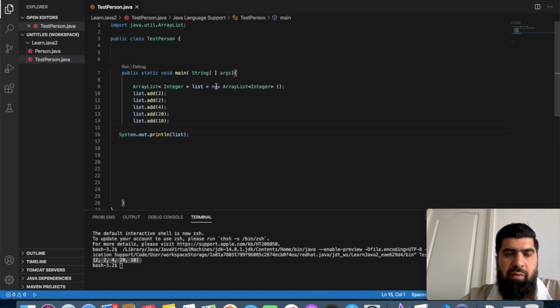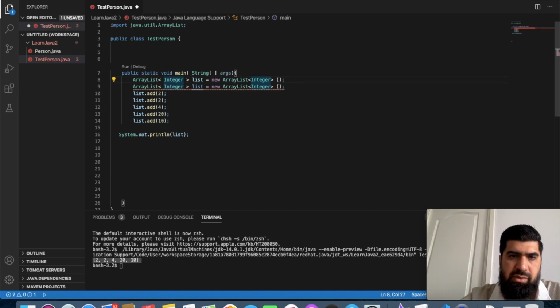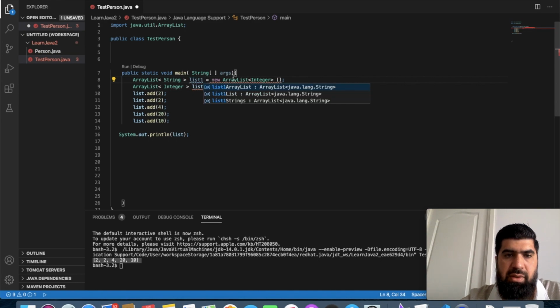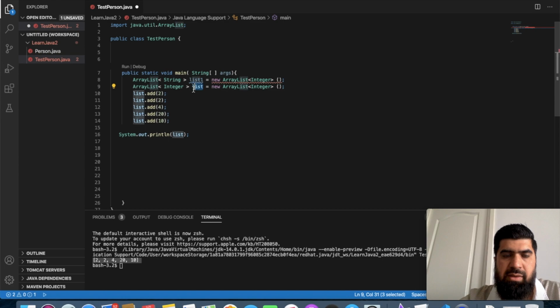In the same way, if we want to store a string, we need to create another ArrayList. We create it here with type String, and we change the name here because we already have a list which is referring to an ArrayList.